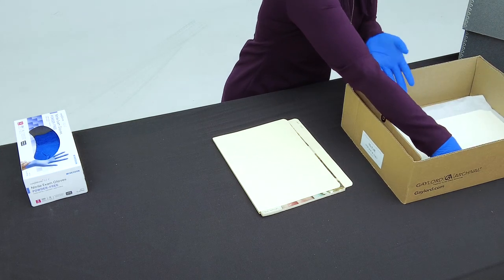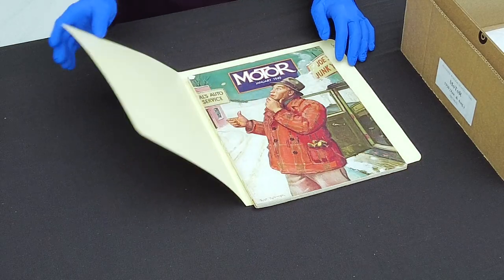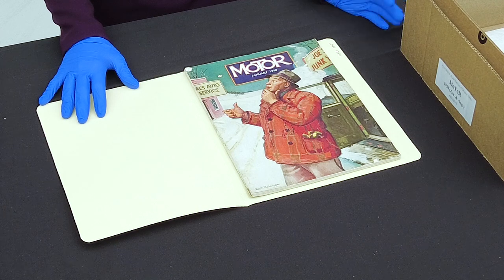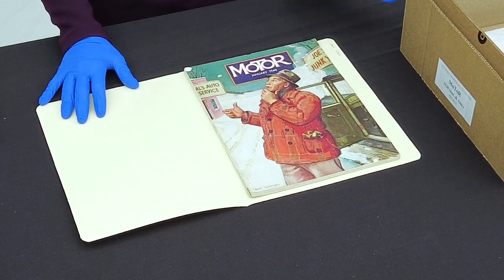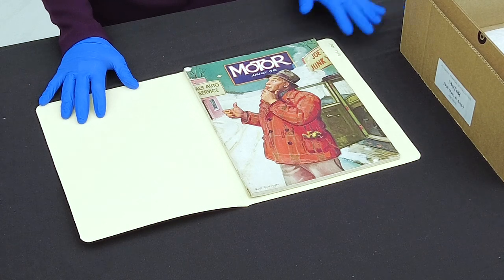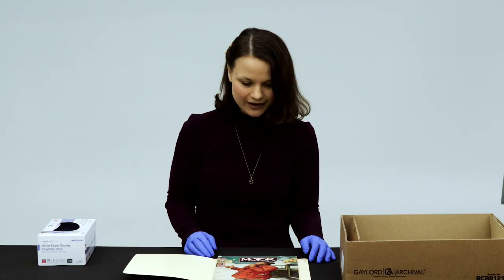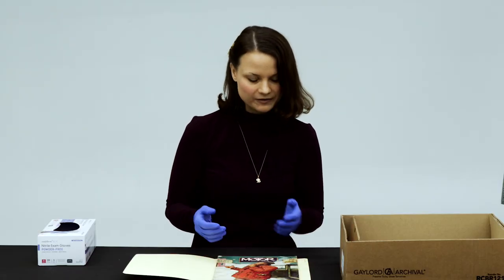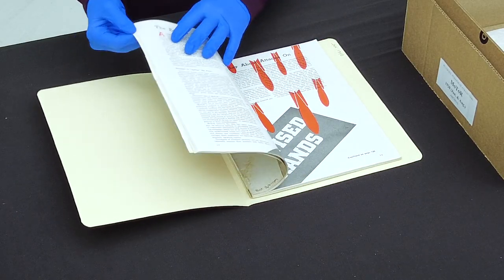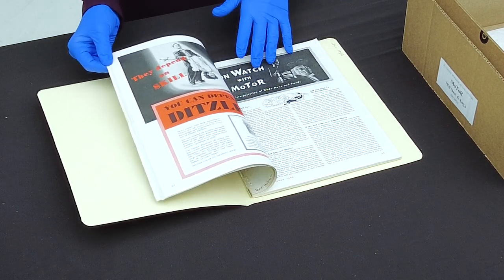We'll move ahead a little closer to the Peterson Publishing era. This is a Motor Magazine issue from 1940, just on the eve of World War II. A lot of people may know that just eight years later, Peterson's going to start Hot Rod Magazine in 1948. We have a lot of the colorized covers and a smaller format as well, easier to buy and mail. If you open it up, you'll note that we're starting to get color illustrations inside as well. The color was limited — it was very expensive to print in color, so you get a limited color palette.